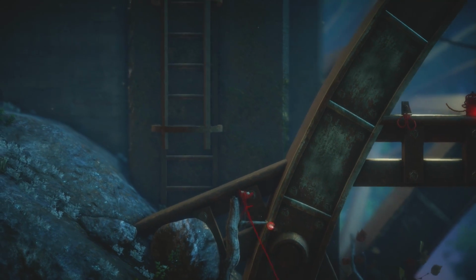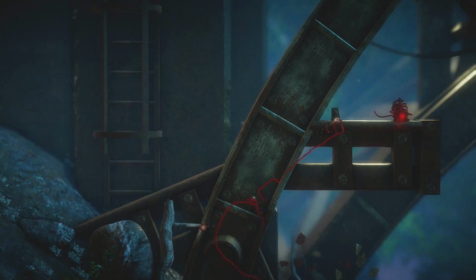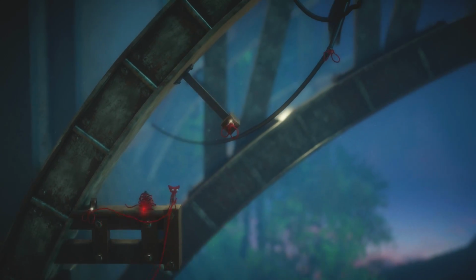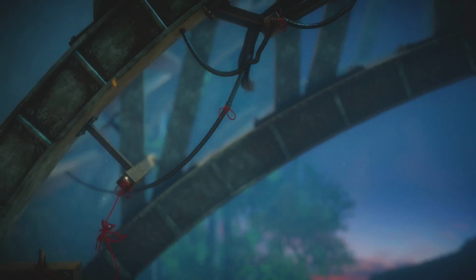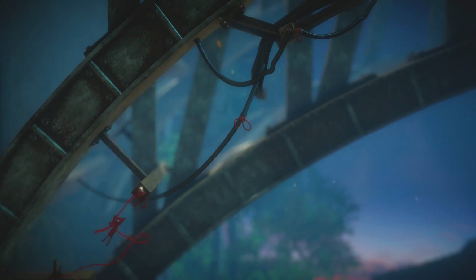And then I think I can now make my way up here. Can I grab onto this? Oh, I just about can. That was a nice swing. I can get myself another checkpoint. And let's make my way up here. I don't think this is a train. I think this might just be like a bridge, or maybe a rail bridge, possibly.